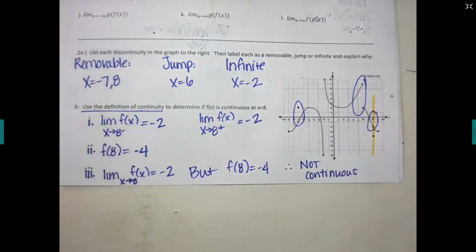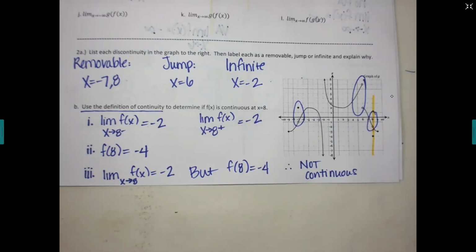Now, when you take your test on Friday, if it's multiple choice, I do not expect you to do this. You could if you want to, but if it's your free response portion where I'm grading your work, that's where I would expect to see this, but it'll say very clearly, use the definition of continuity if I want to see this. All right, go ahead and turn the page, please.